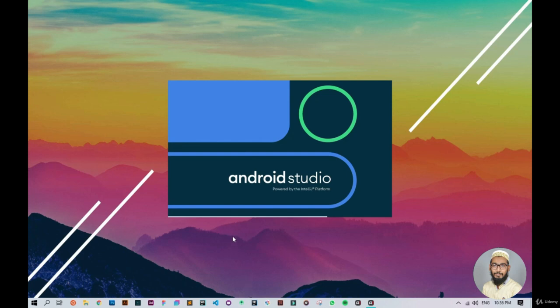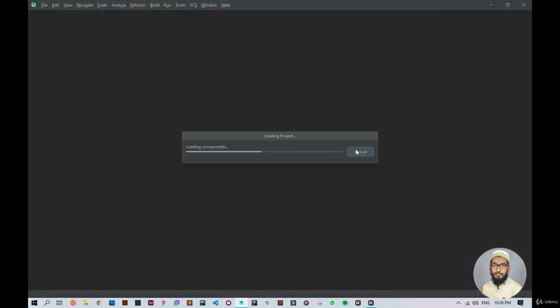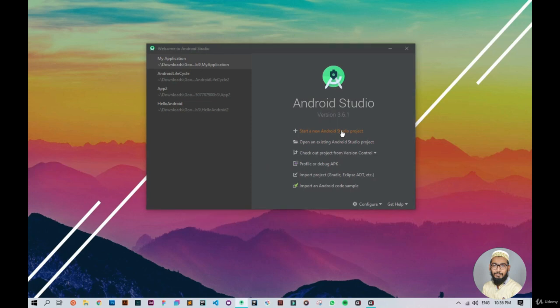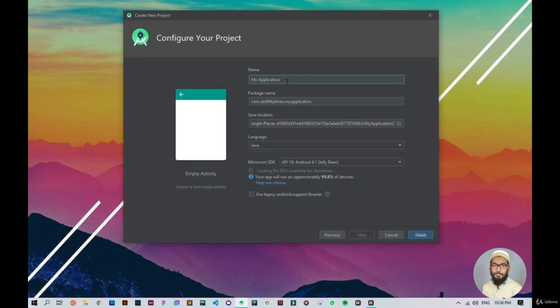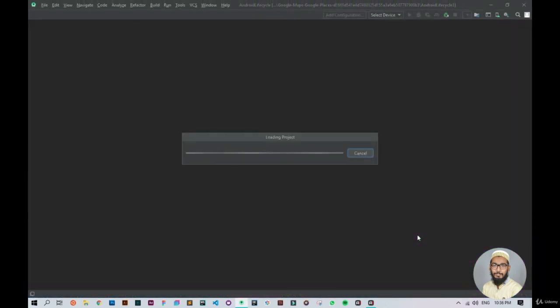So let's just create a new project. Close this one, click on Start Android Studio Project. Let's just select an empty activity, click on Next, and I will name it Android Lifecycle. Okay, so click on Finish, and let's just wait for the Gradles to be built successfully.